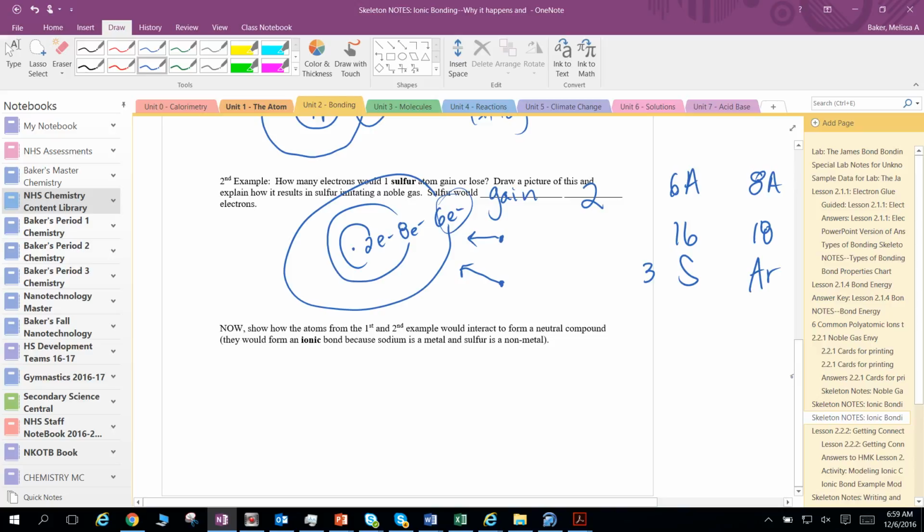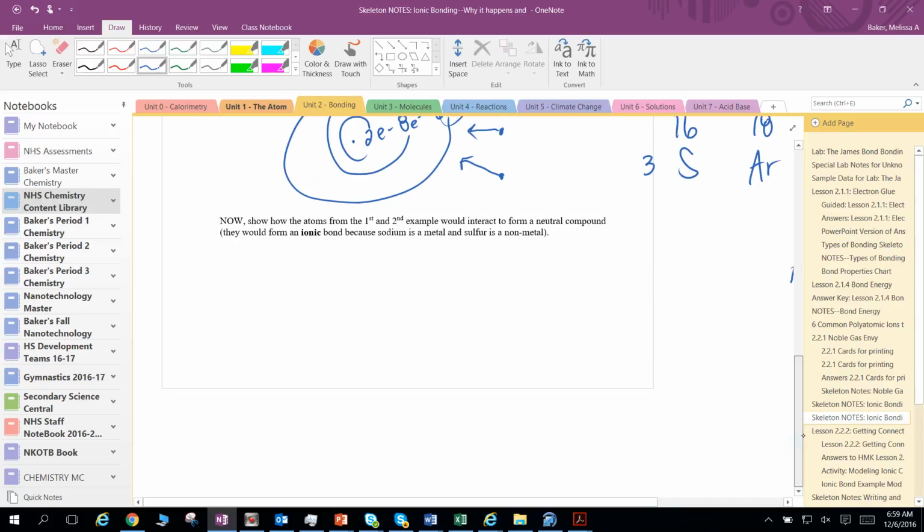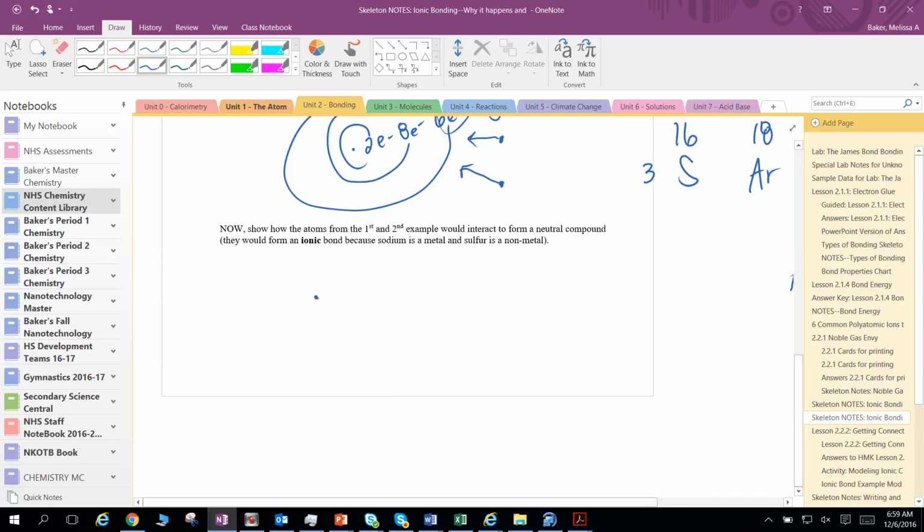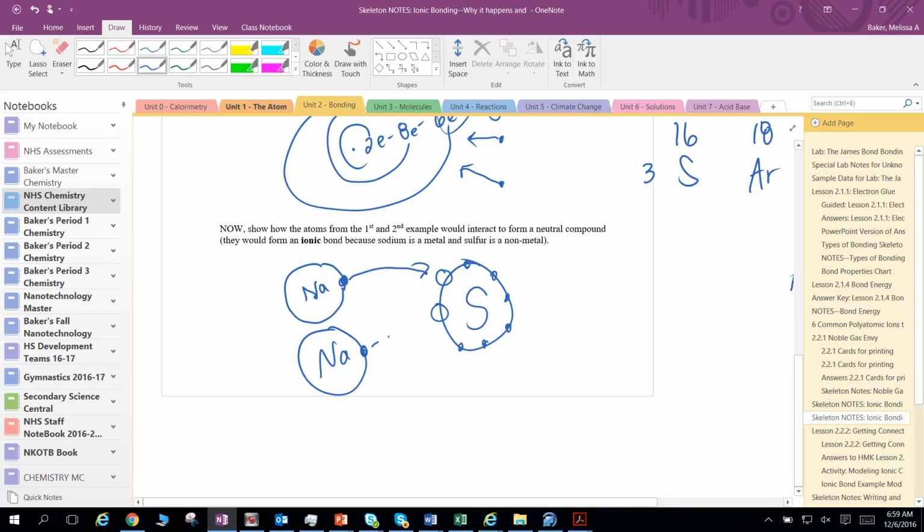So how does this all work in the atom world? Like, how do these guys actually form a compound? So I'm going to simplify my drawing of sodium and just draw the outermost shell. Actually, I'll just write Na in the center. So we've got 2 sodium atoms, and we've got 1 sulfur. Sulfur's got the 6 in its outermost shell, and it really wants to gain 2. So I'm going to draw 2 holes. So each sodium can give 1 electron to the sulfur. The resulting sodiums have a positive 1 charge, and now sulfur has a minus 2 charge.